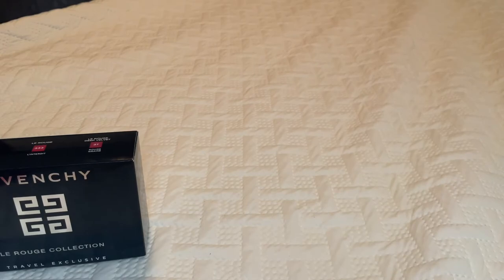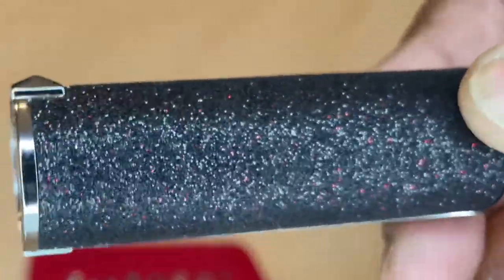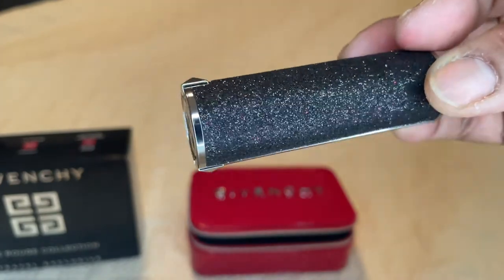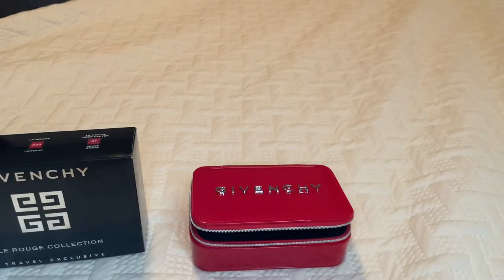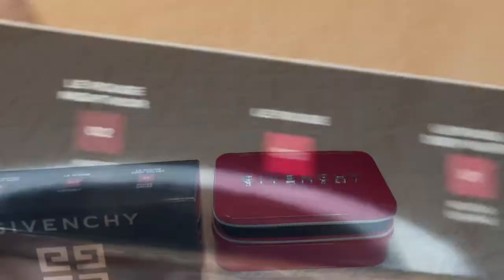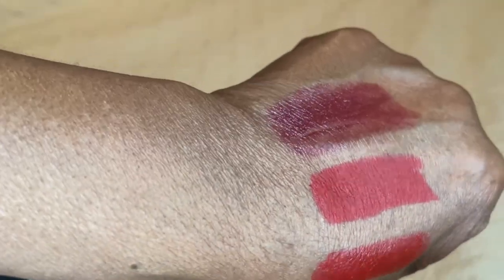The third and last lipstick is beautiful — shimmery, metallic. Look at that twinkling. It's in a metallic case with red tones on it. These are just such elegant lipsticks to pull out of your purse. That's the metallic shimmer case. This one is number 2 in the black shimmer case, and it's called Night in Red. Look how pretty that is — it looks like an apricot color.